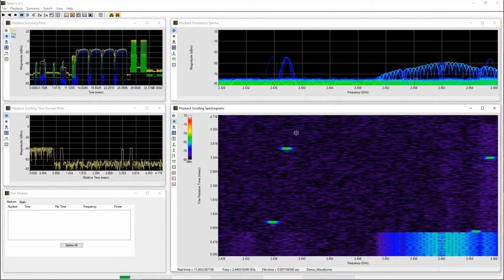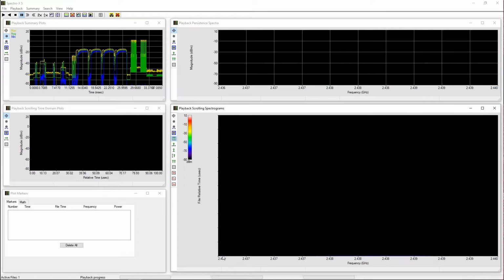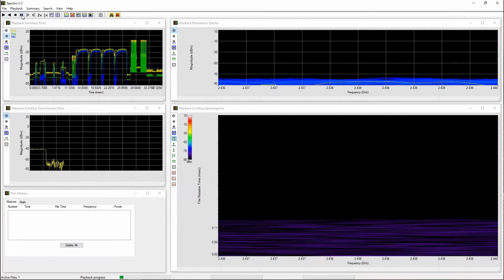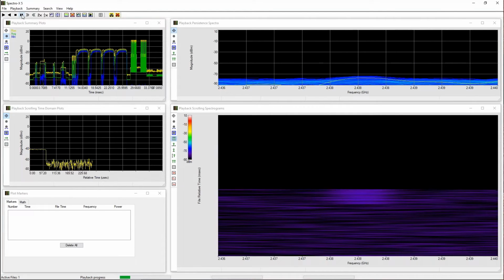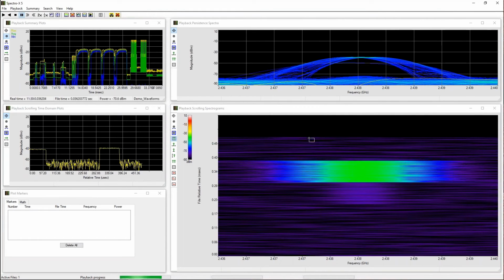If you come over to the scrolling spectrogram plot, for instance, and you wanted to zoom in on a single component within the spectrogram, you have the ability to change the bounds of this display. This will change the frequency as well as time. And if I were to play my recording now, we'll have a nice zoomed in view of that single component that I selected.